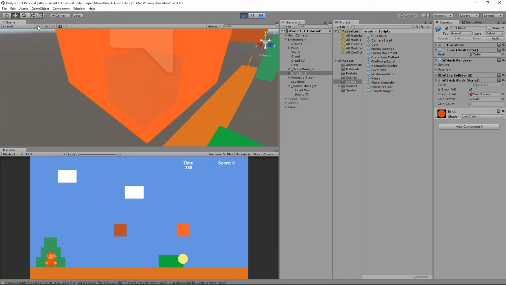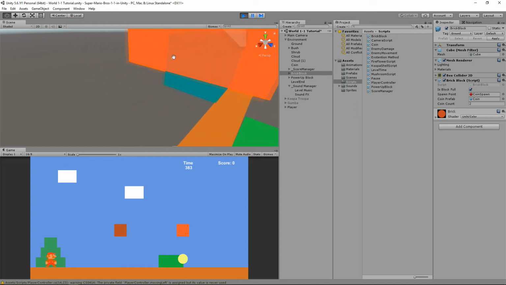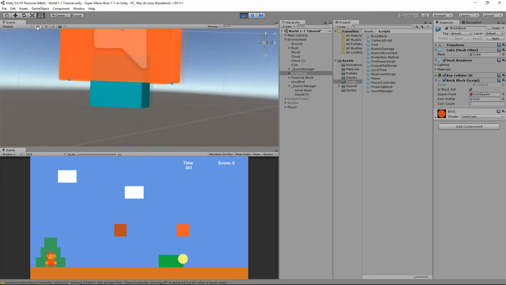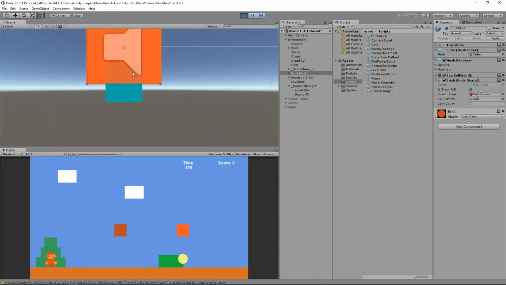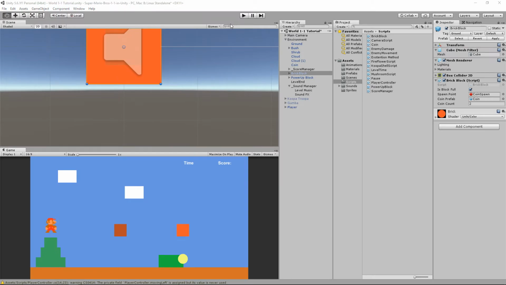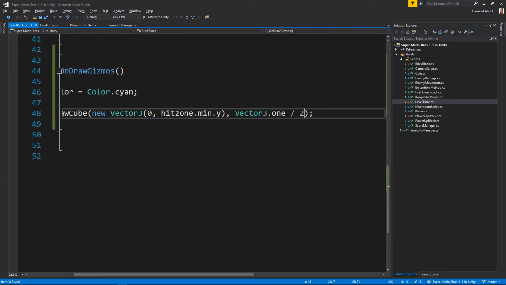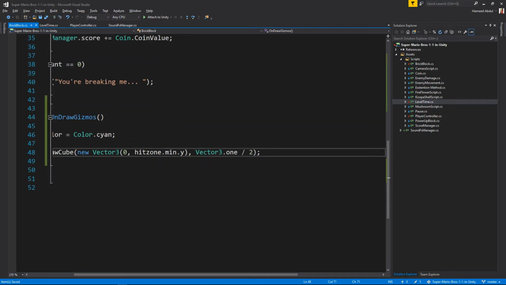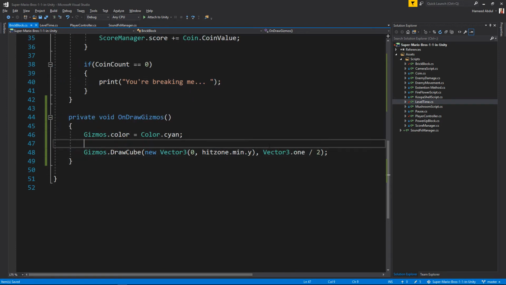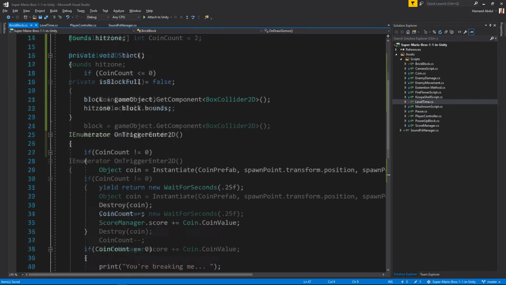You can see it literally draws a cube inside of our cube. So this is kind of the area or zone that we want to have something in, and we can manipulate this accordingly, which won't be necessary, I should say.